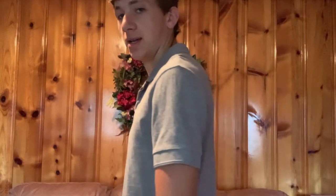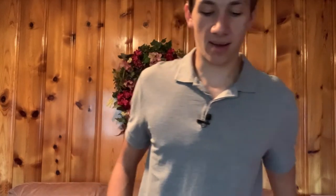It's a nice color. I believe on their website, this was referred to as gray marl was what the color was called. And I just really like this color. It's a nice basic color. It's not oversaturated. It will work with a lot of different colors. It's just a basic polo shirt. I'll be able to wear this for a really long time and I'll get a lot of use out of it. So I think that's what makes it worth the price tag.